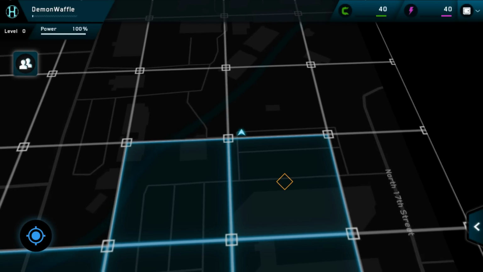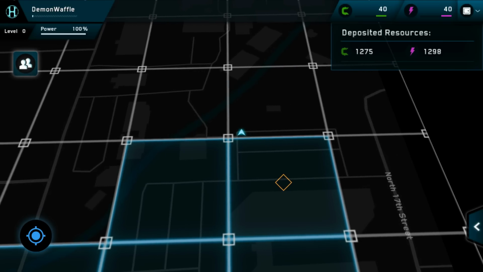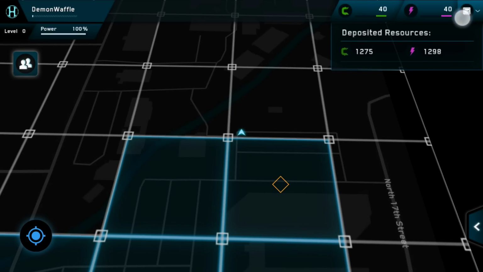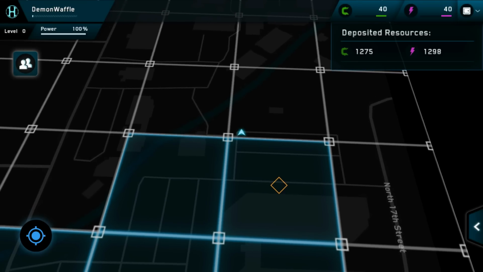Also in the top right, there's a button, and it's basically the deposited resources from all your banks combined. You can have multiple banks. We'll talk about that, it's another building. And this deposited resources number shows how much of each currency you have stored somewhere. So that's pretty much the whole UI.